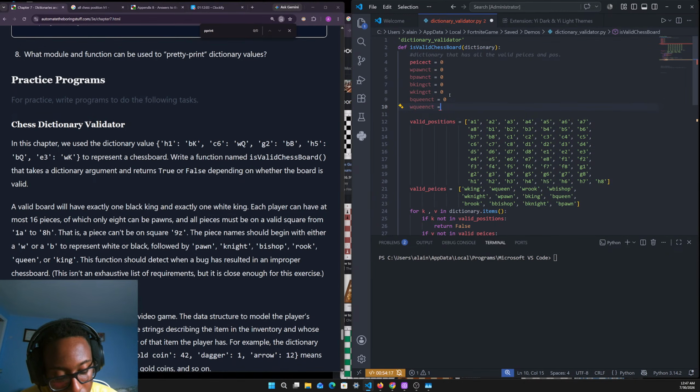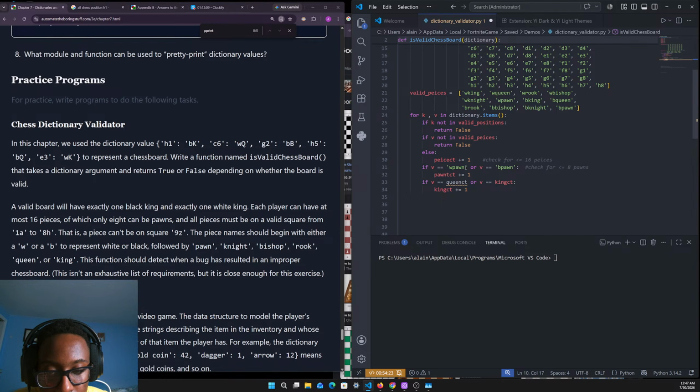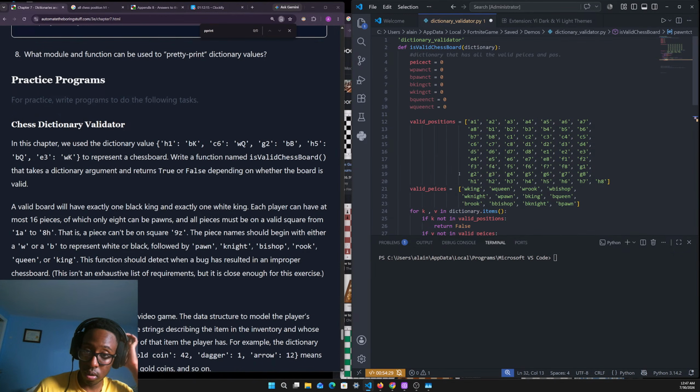Yeah, there's definitely a way easier way to figure this out, but I clearly haven't figured it out. All right. White pawn CT, right? It's just white pawn CT. White, black pawn CT.